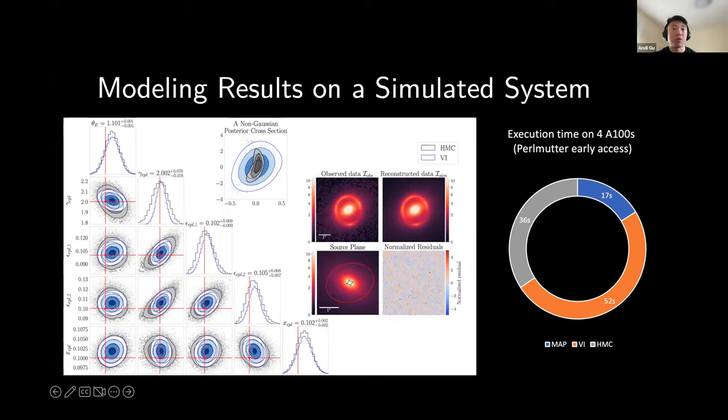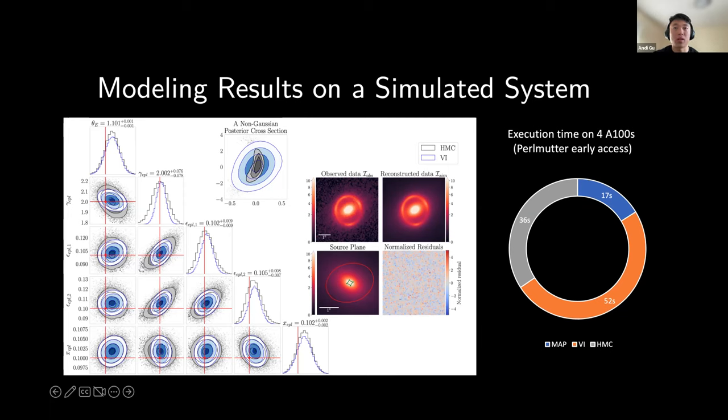Okay, so with that, that completes our modeling pipeline. Once HMC is done sampling, we've drawn many samples from the posterior, and then we can do inference. I've shown on this slide modeling results for one typical system, which is very close to a perfect Einstein ring. The corner plot on the left shows the distribution of HMC samples as well as the VI posterior. Interestingly, we can see that variational inference did a pretty good job of capturing the typical scales of the posterior. Observe the scale of the Einstein radius is 10 to the minus 3. And for gamma, the parameter on the right, the scale is almost 0.1. So very, very different scales here, differing by almost two orders of magnitude. And VI is able to correctly identify that.